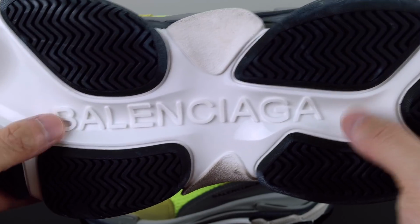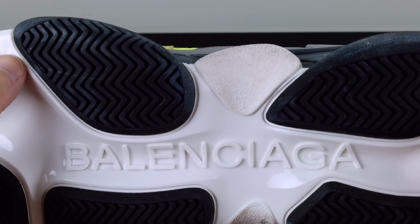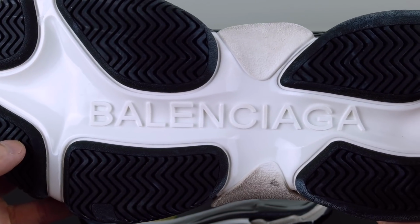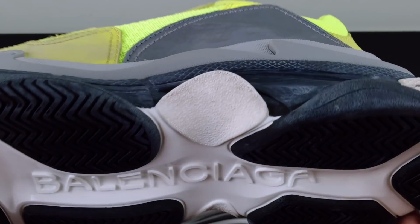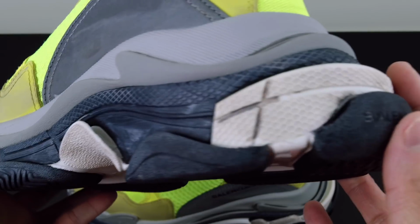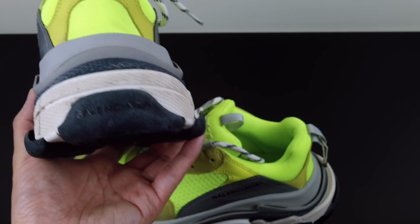Here's the bottom. It reminds me of basketball shoes, like with these pods here. And then you have Balenciaga in the middle. So the white part doesn't really touch the floor, which for me is good because I still have not worn my Speed Trainers. I know some of you are going to yell at me, and I know it's a kind of stupid reason, but because the sole is white, I just really like the crisp white and black look. So I just haven't decided to wear them yet. I really should, because I've had them now for over a year and they're just sitting in my closet.